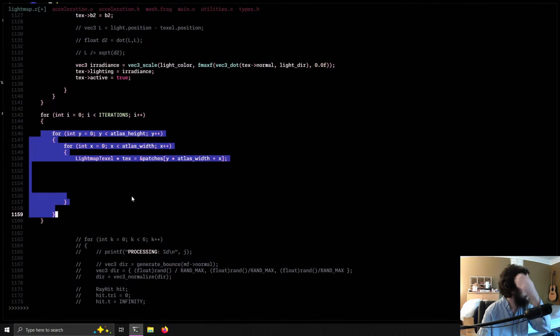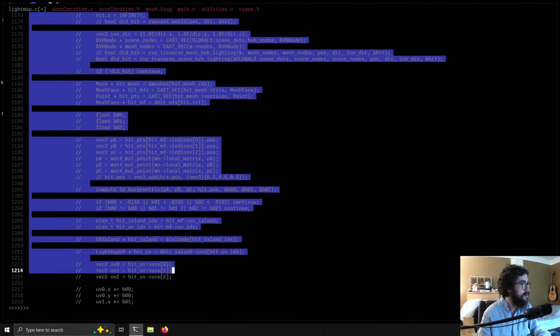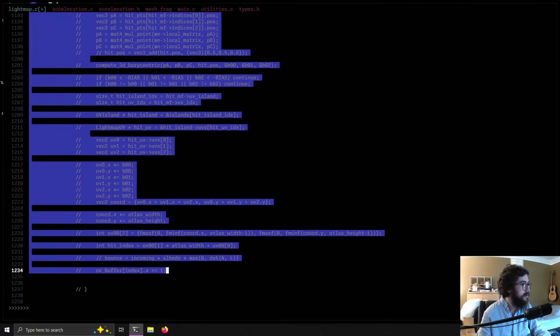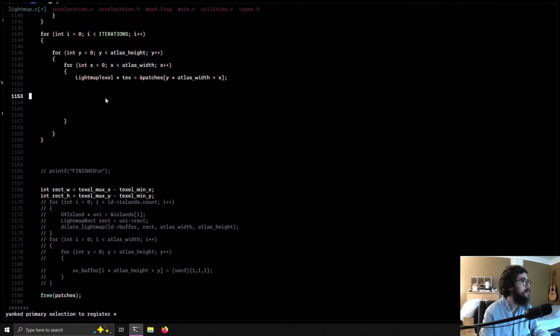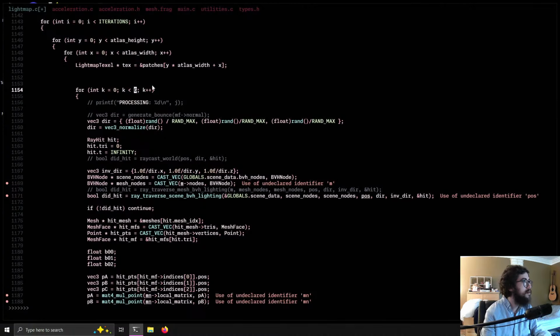Of course, we could just put it in a function and it would look a lot cleaner, but for now, we just don't care. We're going to do 12 rays.